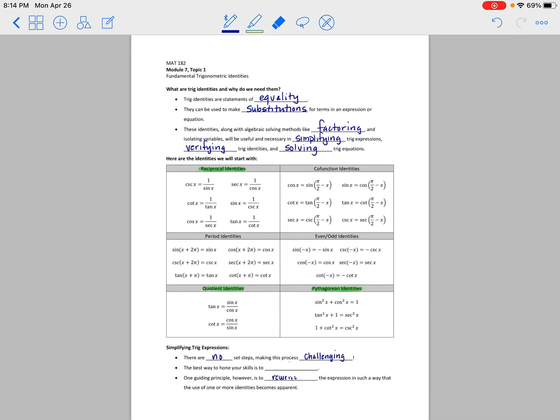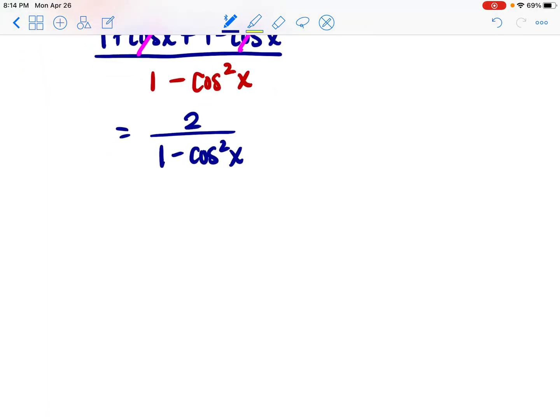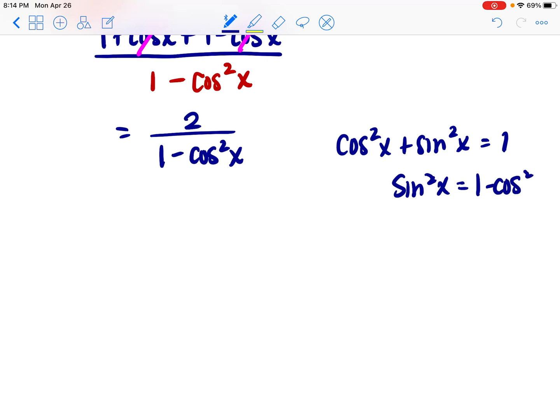Okay, so let me go back. Oops, erasing stuff. I have, where am I at? I'm over here. So this becomes, oh, I used it in reverse. We had cosine squared plus sine squared equal to 1. So I actually have sine squared x equal to 1 minus cosine squared x. So again, you're still manipulating. I just turned the page and I lost track of where I was. If I subtract this cosine squared over, I have exactly what I see here. So I can replace that with sine squared x.